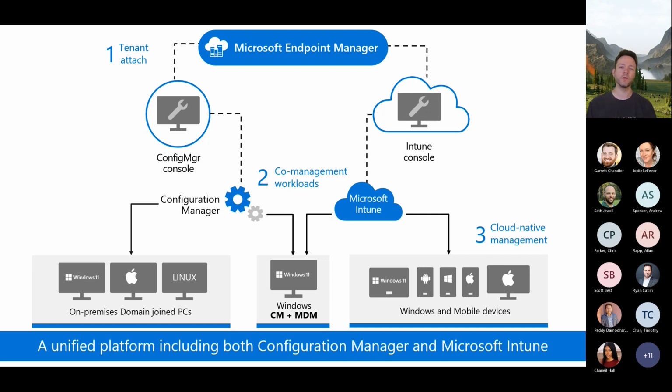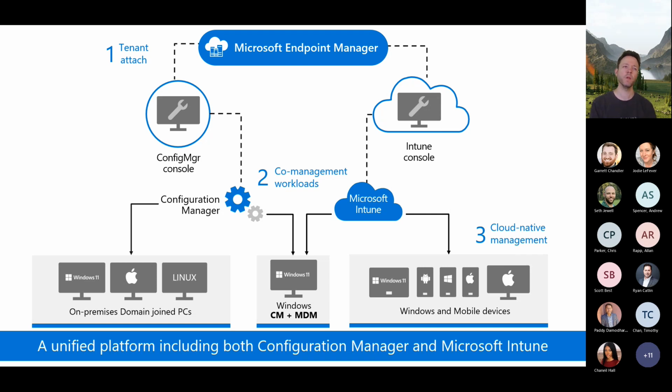Well, with Endpoint Manager and Intune, over the years, we've added the ability to do really two things. One is called tenant attach, and that's essentially taking your devices from on-premises and synchronizing all of those devices into the Endpoint Manager console, but not necessarily giving you the ability to manage them per se. You can see them in the console, but you're not pushing applications. You're not pushing policies to them. You're just seeing that data in one centralized location. But then there's co-management, and that's the number two that we have on the slide here.